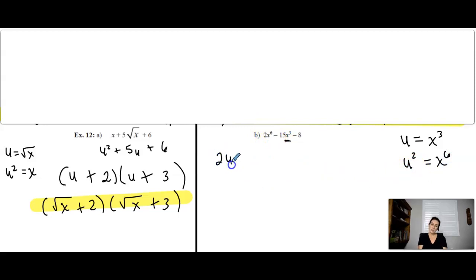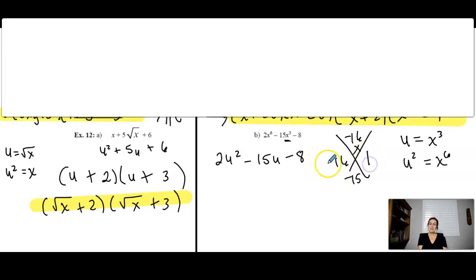So now you have 2u squared, subtract 15u, subtract 8. We're going to go ahead and factor this. We'll do the AC method. 2 times negative 8 is negative 16 with negative 15 in the middle. So A times C, and then negative 15. I'm thinking it's 16 times 1. The 16 is going to be negative to give me the negative 15. Now, shortcut factor, I'm not going to factor out the half. I'm just going to say 2u times 2u. And I've factored out a half. And I have negative 16 and positive 1.